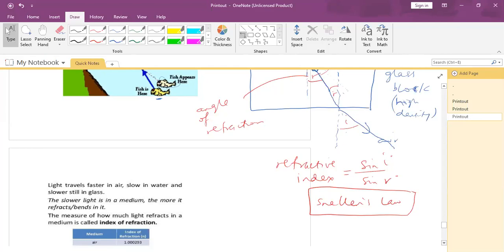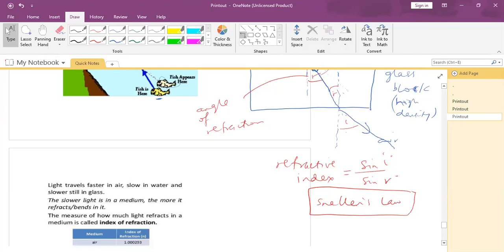Page 220, number 15. Which group of organisms helps prevent the accumulation of organic waste in nature? A, rabbits, B, mosses, C, bacteria, D, ferns. C, bacteria. Yeah, bacteria. So here we're talking about decomposers, right? The decomposer. So that's a bacteria as an example. Number 16.